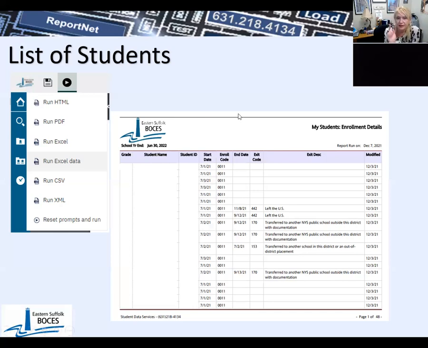Anyway, in the main folder, if you need IDs for your students, you can run this at any time. As soon as we get the first data load, usually by the first week of October, this report is live for you. You can find out students at your school and information about their enrollment, start dates, the codes that were used, and what those codes mean. And also you can see the modified date. So that was the last time that we got data from the city when that was run. And you would be able to see your student names and IDs.